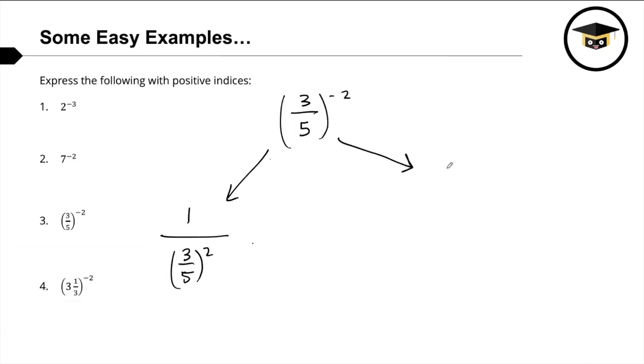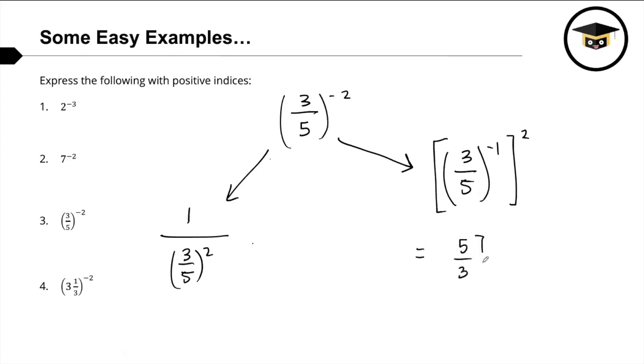The better way is by actually just splitting this up. We know that negative 2 is the same as just negative 1 times 2, right? Now, why have I done this? Because what's 3 over 5 to the power of negative 1? Remember, powering something to a negative 1, we basically are just reciprocaling it. We're flipping it over. So that's just equal to 5 over 3. And so now we're left with 5 over 3 squared. And which one looks prettier? Clearly this one, right? So that's why 5 over 3 squared is probably the better looking answer, even though they are both technically correct.